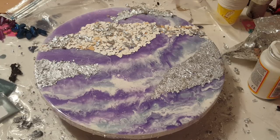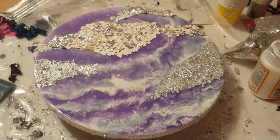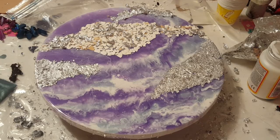So I ordered some new pigments from Just Pigments, is the name of the company. And I love the colors that I chose. This is the color I'm going to be using tonight, and it's called Superstar Blue Mauve. And let me get a flashlight. Let's see if that helps. It's a beautiful blue purple mauve color.